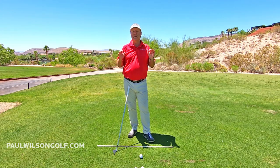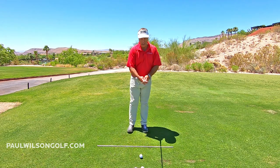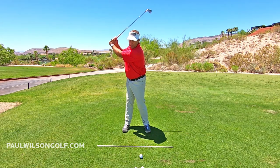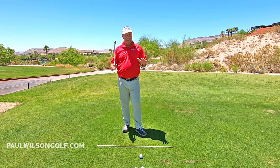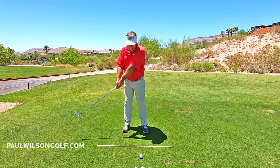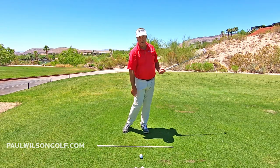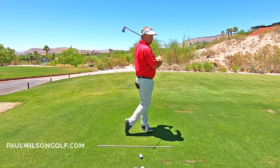Why I'm saying three-quarters to three-quarters: I am okay with the lead arm bending a little bit after the three-quarter back point. My arm is straight at the three-quarter point; I go to the top and have always bent my arm a little as I go back. There are tons of pros that bend their arm, and some that keep it straight. It just keeps me nice and relaxed. The key piece is: do I get it back to straight by the time I hit the ball? Yes, I do. Both arms are extended after I've hit the ball, back arm extended on the way through. After the through point at three-quarters through, both arms then bend into your follow through.